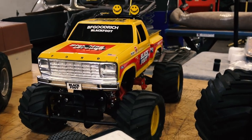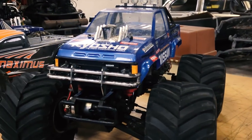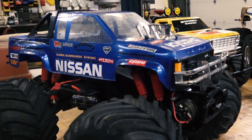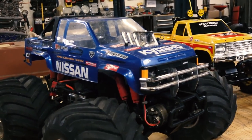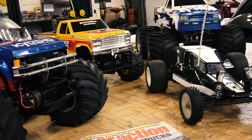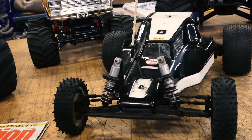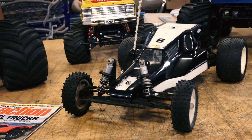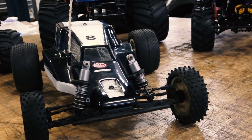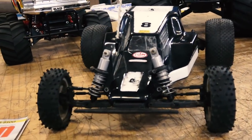And then there's the Blackfoot — very similar to the Monster Beetle, just a different body on top. And here's the Double Dare. I had this one before the USA One you see here. Basically these are the same trucks — two motors, same electronics, same drivetrain. Another learning curve because of two motors, four wheel drive, and four wheel steering. Then I upgraded to this — a big step up. A cousin of mine was very much into these cars; this was more pro level. This is a Low Z buggy, and it was a big step up in speed, ergonomics, and durability. The engineering was a lot better than the trucks that were more for beginners.